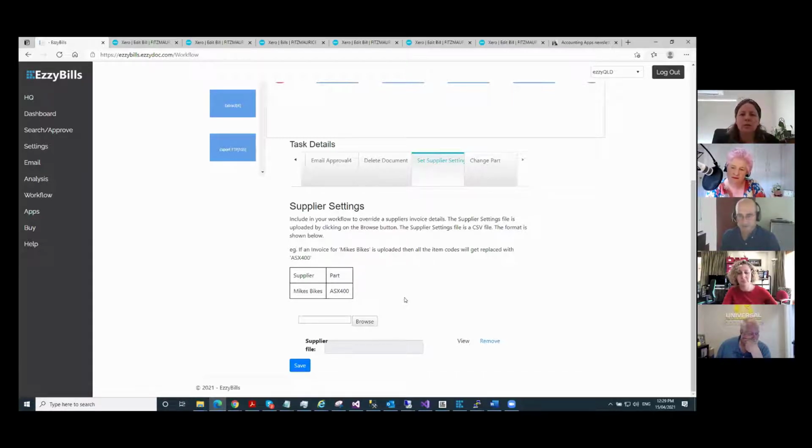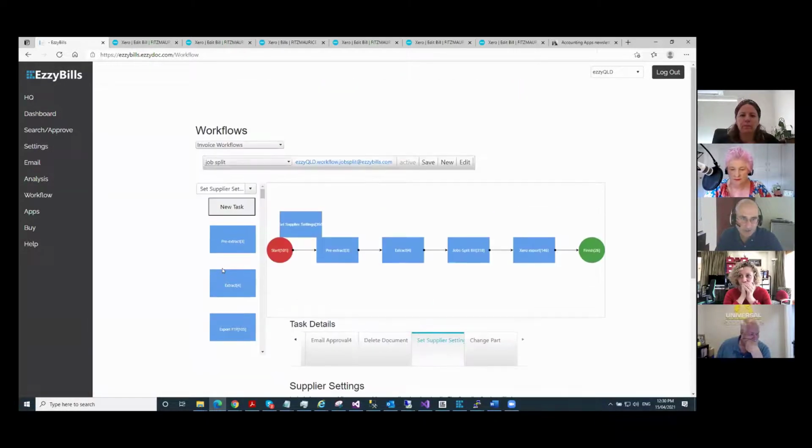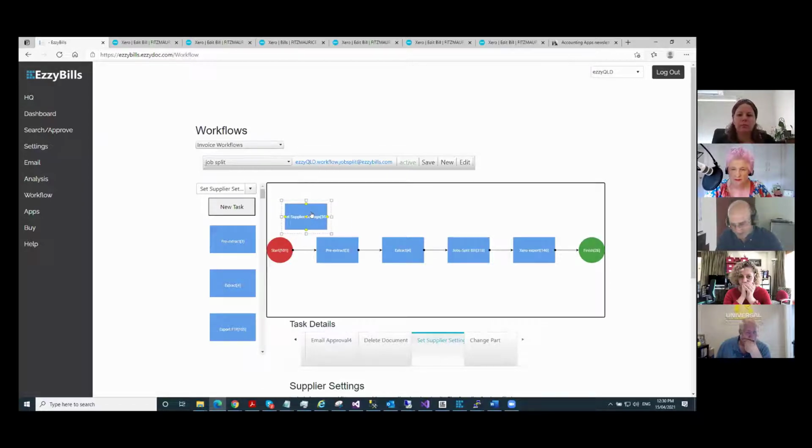The bill comes in, and EzzyBills allocates the item based on who the supplier is. You'd upload a list of your suppliers and their item codes. We've got a whole host of different workflows you can build to achieve these scenarios. You can have email forwarding, all sorts of things in your workflow. Basically, the plan is to totally automate those documents.